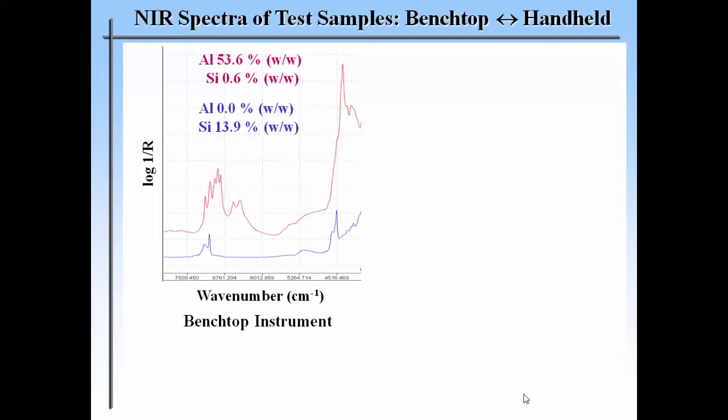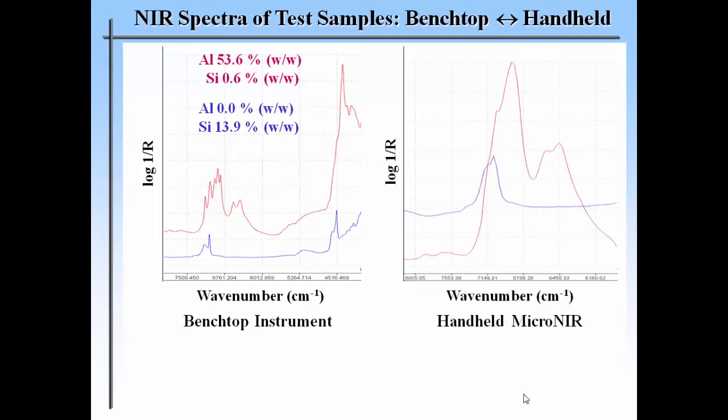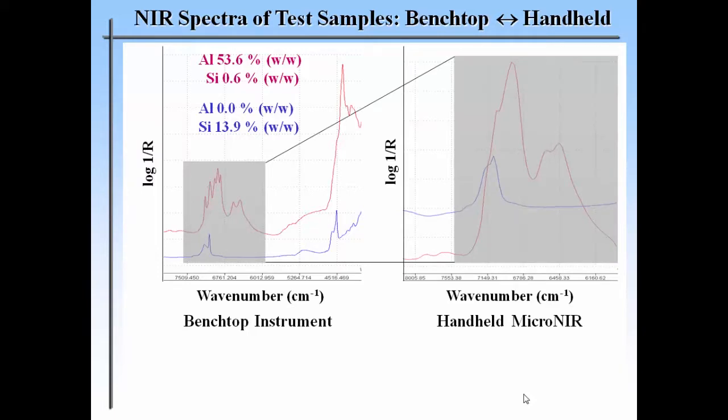And we did the same. It is actually only a small region of the spectrum of the laboratory instrument. And this is only this region because the instrument does not extend over a larger region. But you see the features are completely reproduced, of course with lower resolution, but the information is here with a small handheld instrument.